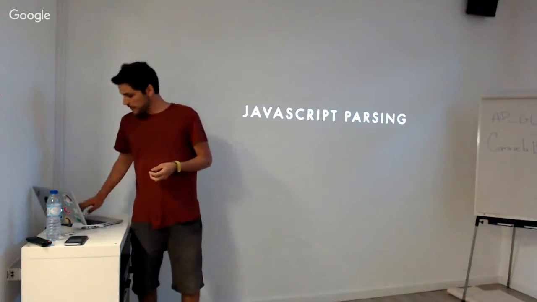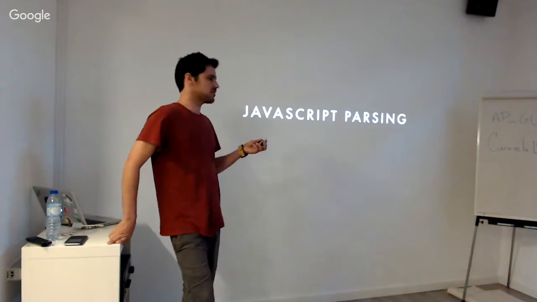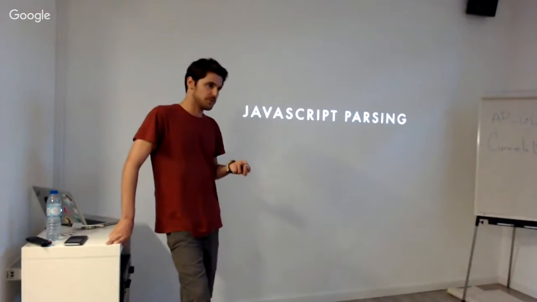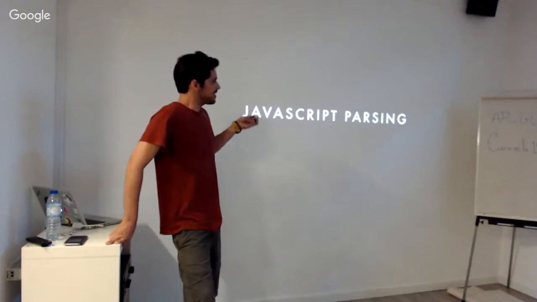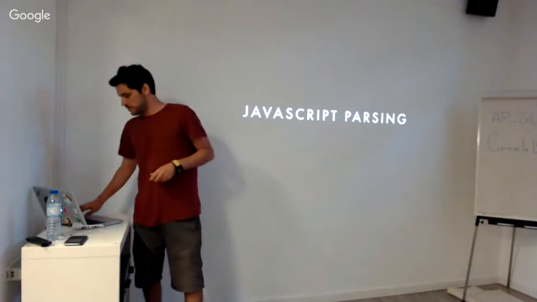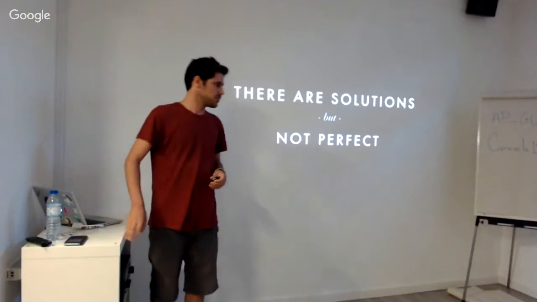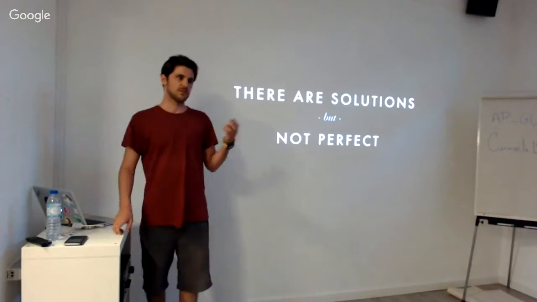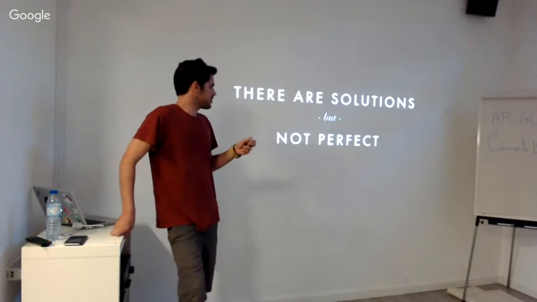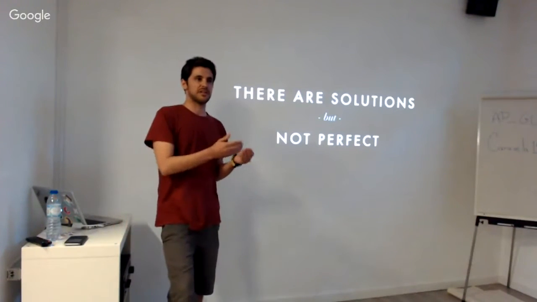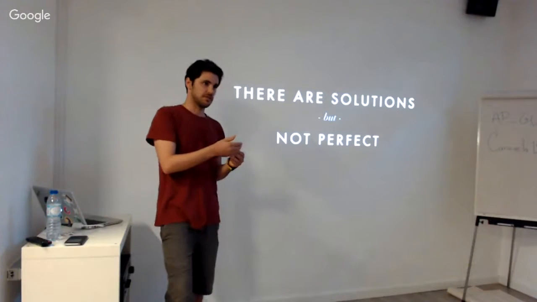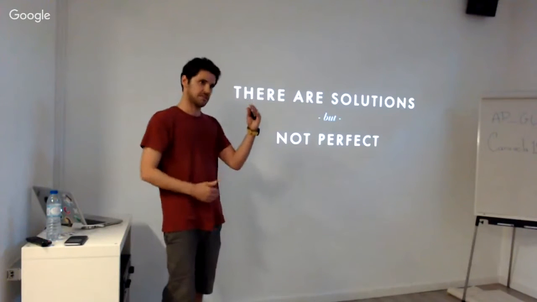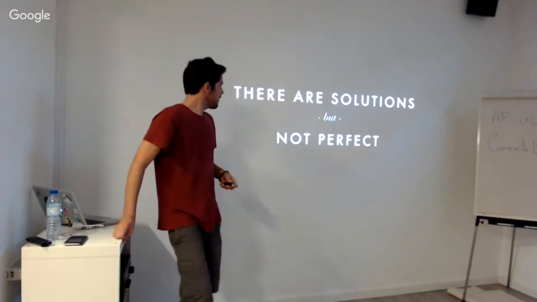Google does a good job at parsing JavaScript, but some crawlers like Bing and Yahoo don't do it well enough, so this can quickly become a very big issue. There are some solutions to handle this. There are services like prerender.io or other solutions where you basically provide a snapshot of the page to the crawlers. So you don't provide the page that the user actually sees, but a snapshot that contains all the HTML and the meta tags.